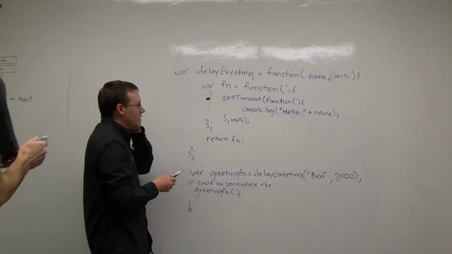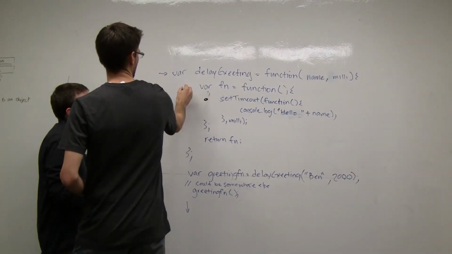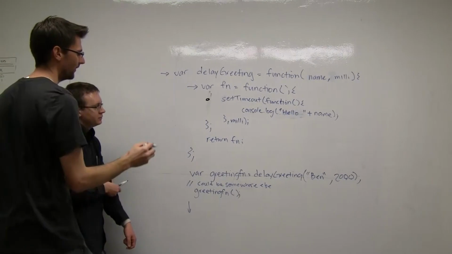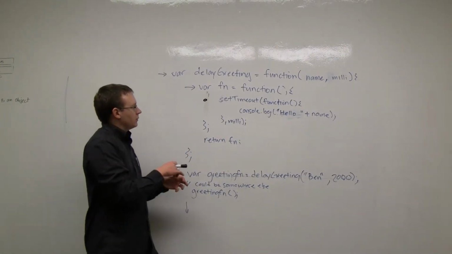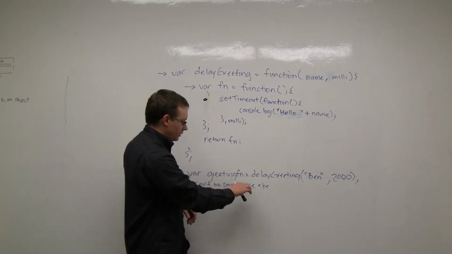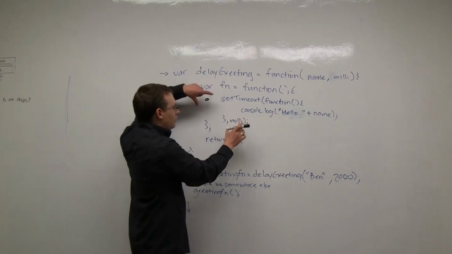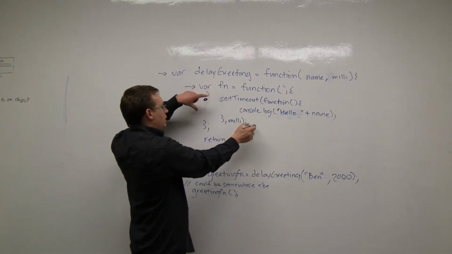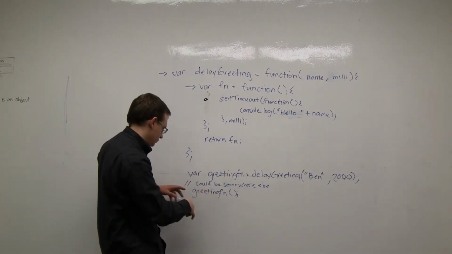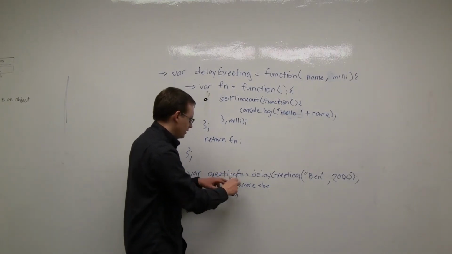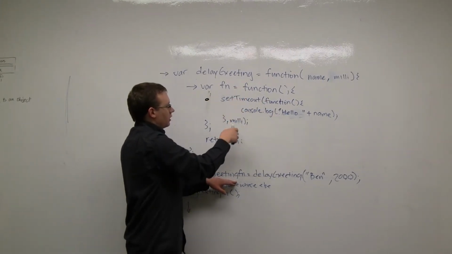That's because right here you'll notice that we're declaring. This is a declaration of a function. It's not the invocation of a function. It's simply the declaration of the function. So when we called delayGreeting with these parameters, what we've done is actually configure this other function that we make and return it. So now, what is it? Greeting function. Yep. This is this configured version of the function that got returned.